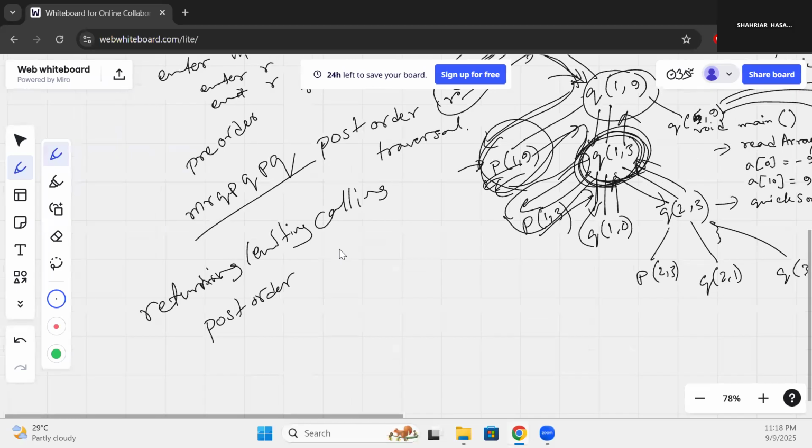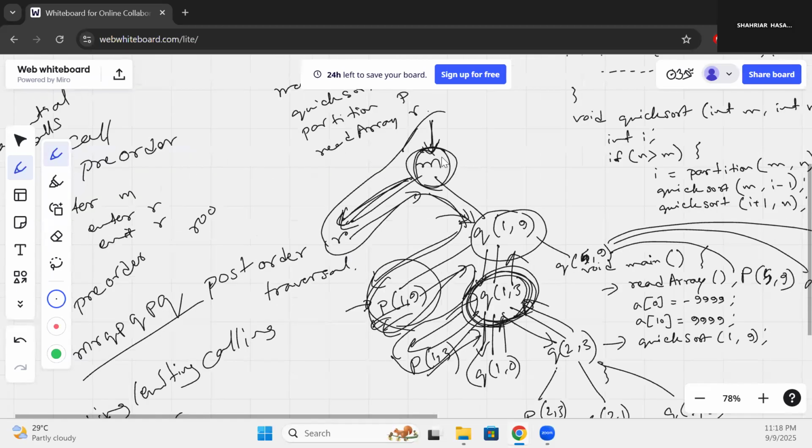Now, let's see how it works. Now, M, the main function, will return some value when? After the main function has been totally executed. This return is made after complete execution, isn't it?